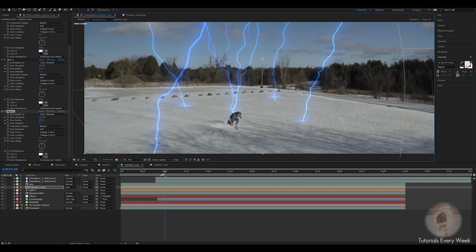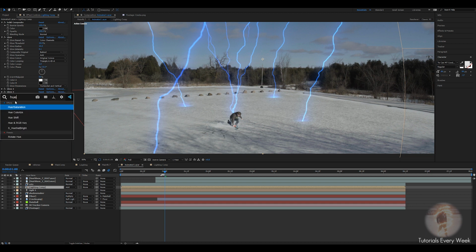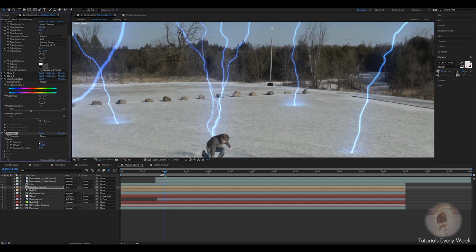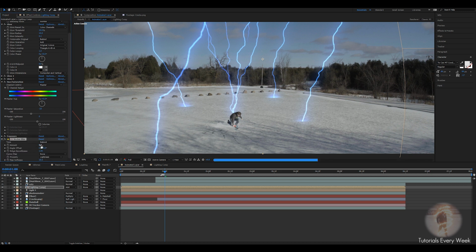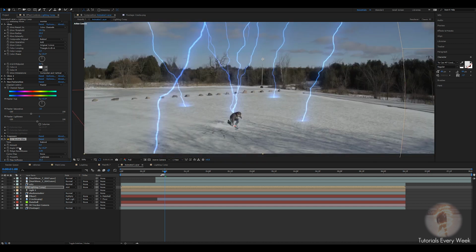And now you can see the hot spots are a bit bright for me, but it depends on which look you're going for. Drop a hue and saturation. Bring down the saturation to -20-ish. This brings a little white back into it. An exposure. Bring it up again. It looks more like lightning. And the last one is all if you like, but I think it adds a little bit to the lightning. It's a vector blur, and then you just put it like 3 or something like that. Just makes it a little bit thinner and more like lightning.